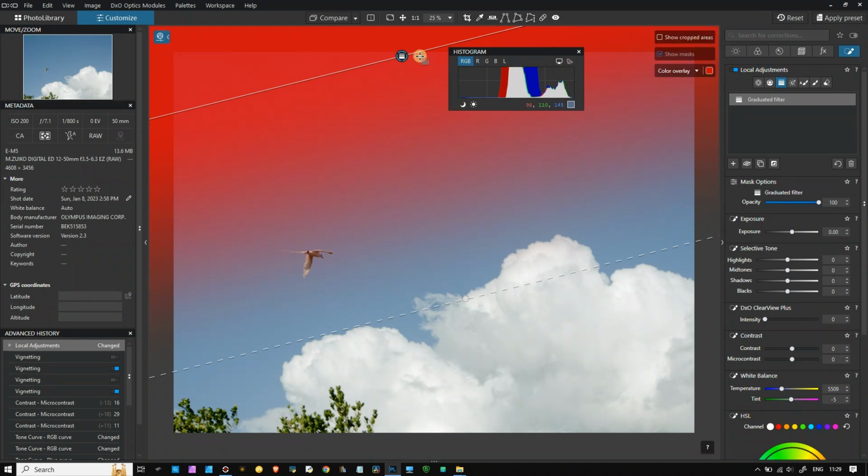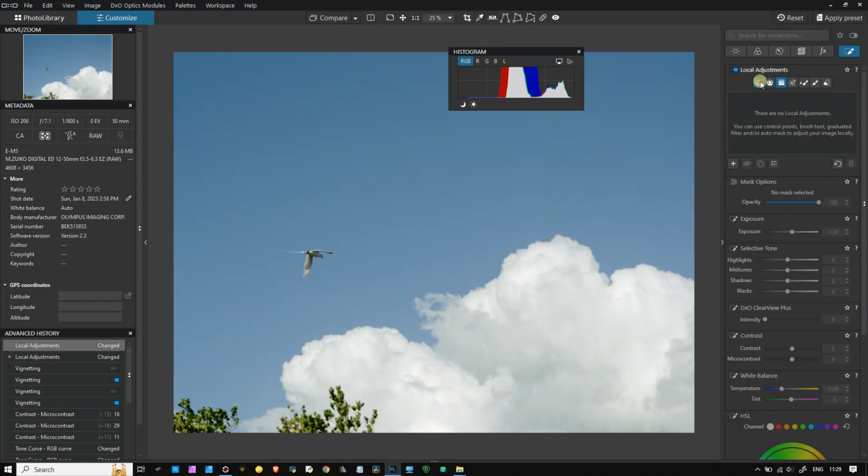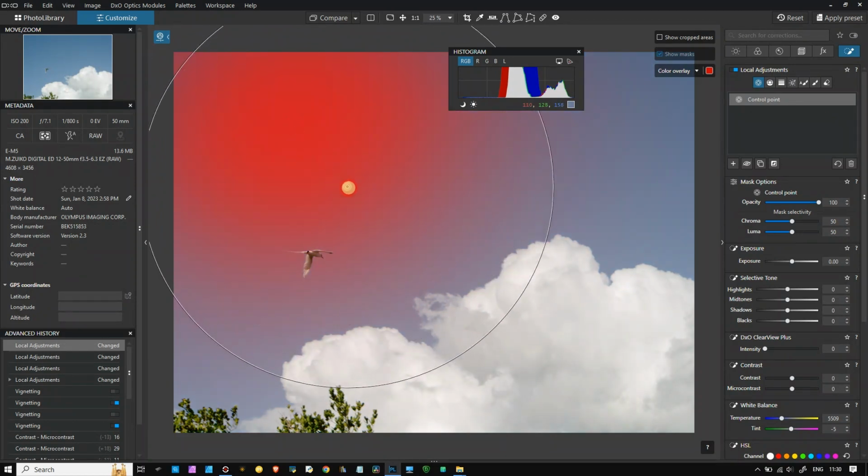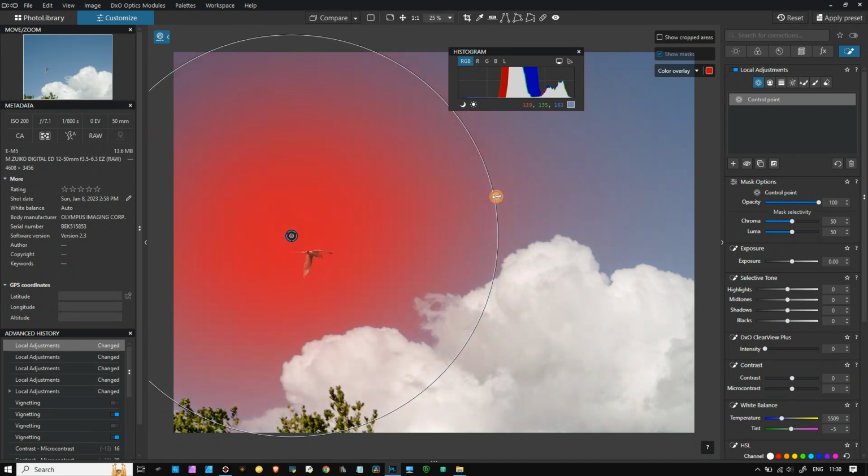They oblige me to see the mask. I'm a little bit annoyed by it. So to avoid that, I can delete the graduated filter, and my good old favorite, the control point. You cannot go wrong with this thing. So I'm going to go there.